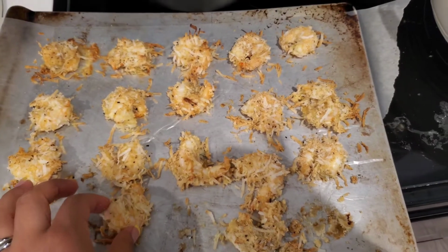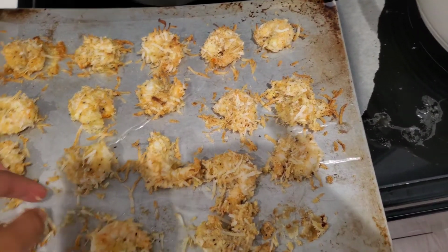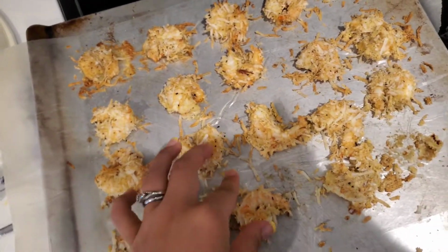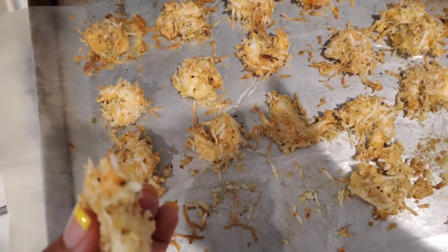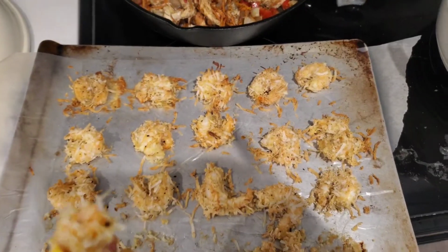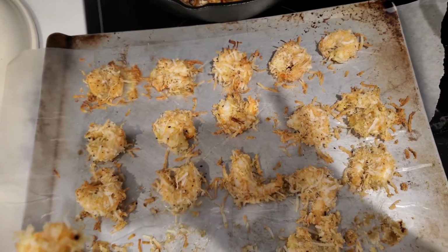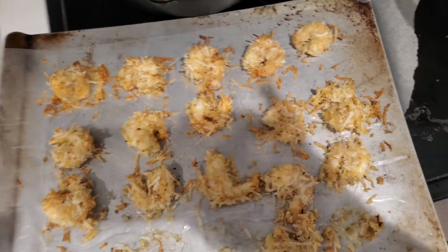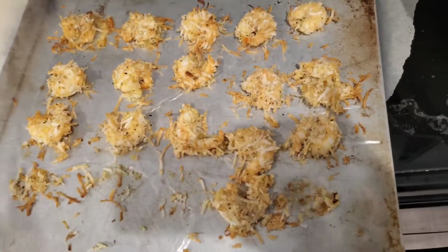I put a teaspoon of salt in here because that's what it called for, but it called for a teaspoon of coarse salt, and I thought of that as I was pouring it in, but I did it anyways. So these are really, really salty, but they still taste bomb. If it didn't have so much salt, these would be amazing, and they're 100% Whole30. So these are gonna be on my top because they're so good.